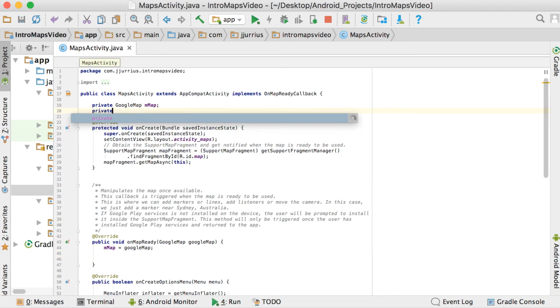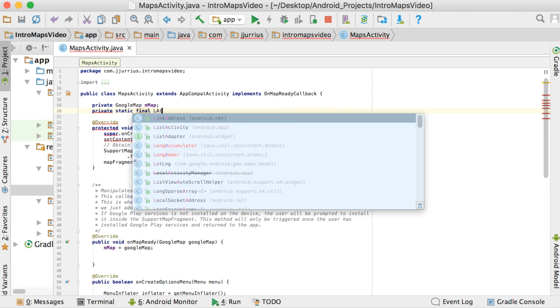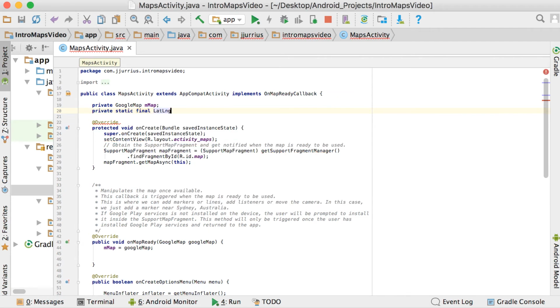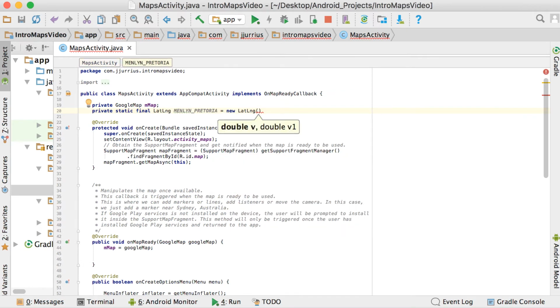The first one I want to do there quickly is to create some static variables at the top that we can use for latitude and longitude. So I'm going to use LatLng, and let's call this one Menlyn Pretoria, a shopping center in Pretoria in South Africa, and I'm going to set up a new LatLng, and now I need to indicate the latitude and the longitude there.